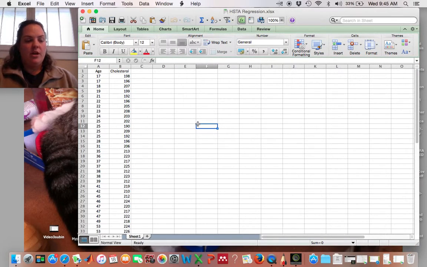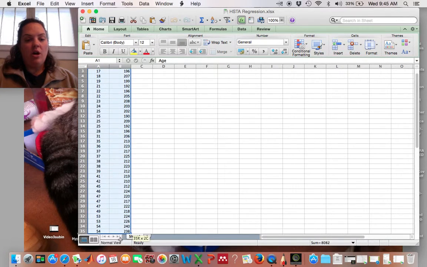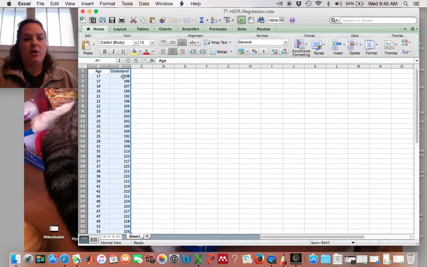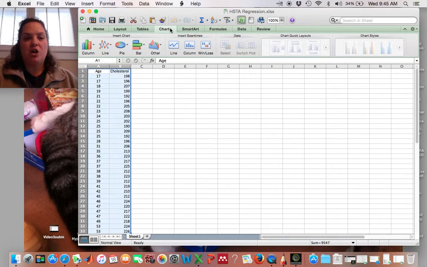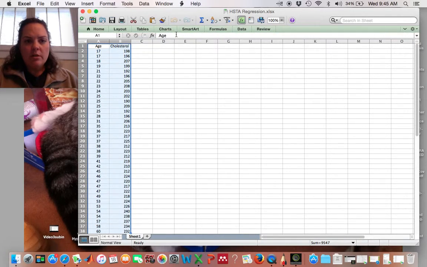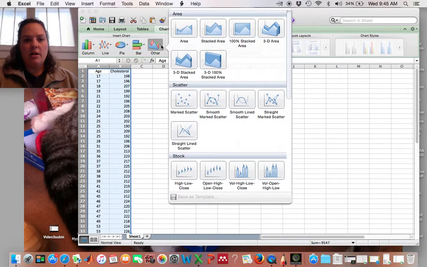Okay? The first thing I'm going to do is highlight all of our data. Okay, I highlighted all of the data. And I'm going to go up to charts. And this time, oops, sorry about that. I'm going to go to marked scatter.